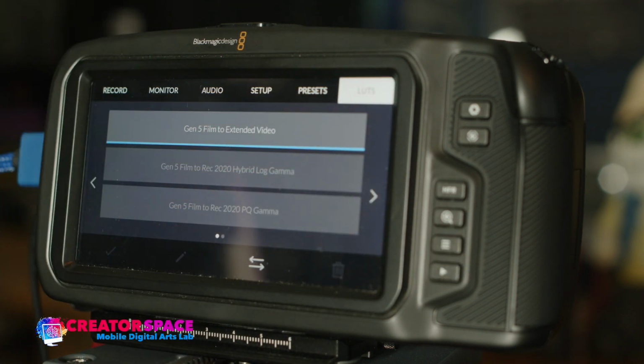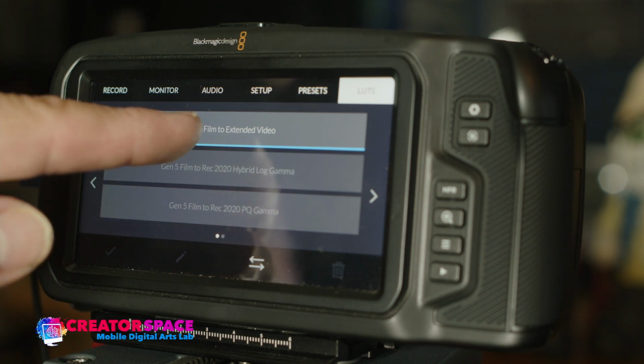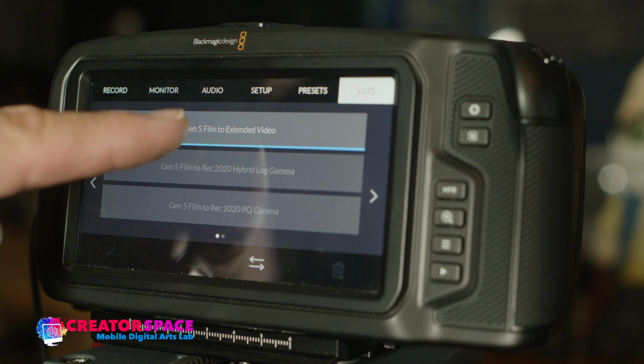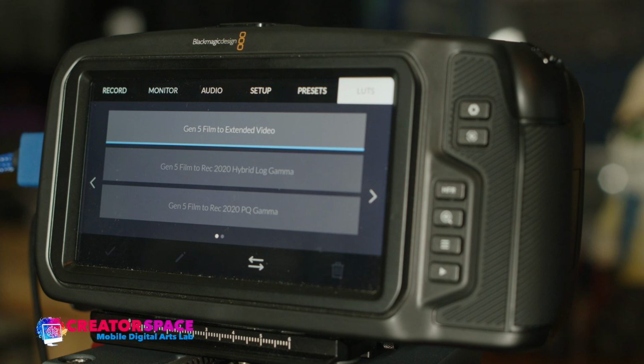So under the menus, if we go to LUTs, you can change these to different things. This is Generation 5 film mode, which these cameras currently work in, and to extended video. Now some of you may have not seen the Generation 5 setting yet. This is the current Blackmagic type of lookup table or generation of color science that they're using. And we will be doing these upgrades on the cameras as well.